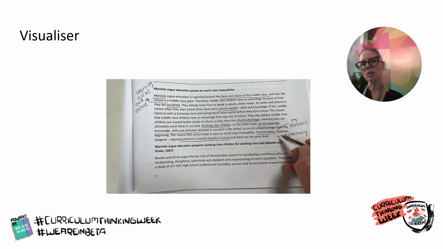We also include some reading that's beyond the curriculum inside the booklet, so some academic sociological text, such as an extract from Willis's Learning to Labour, or maybe we'll use a newspaper article. And this helps to develop literary skills and give students access to academic texts that are beyond the spec. And some students, of course, might not otherwise be given the opportunity to access texts like those.